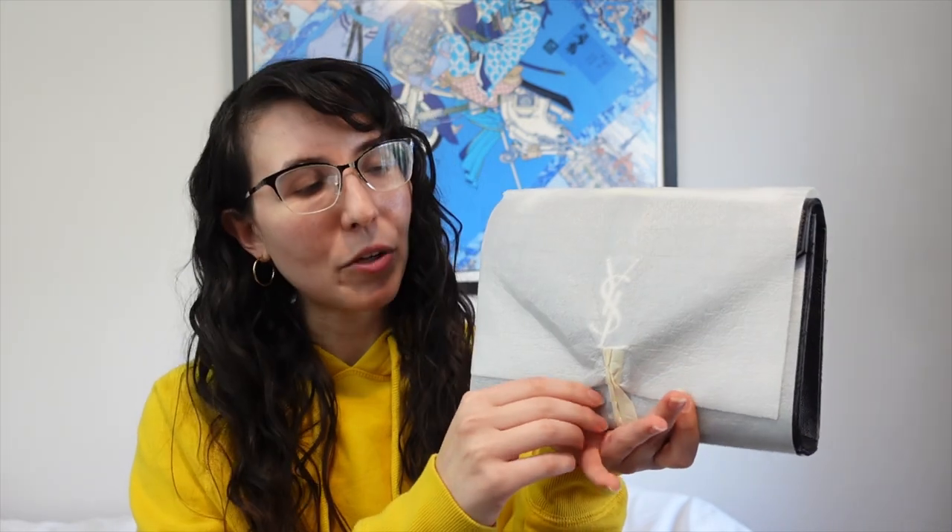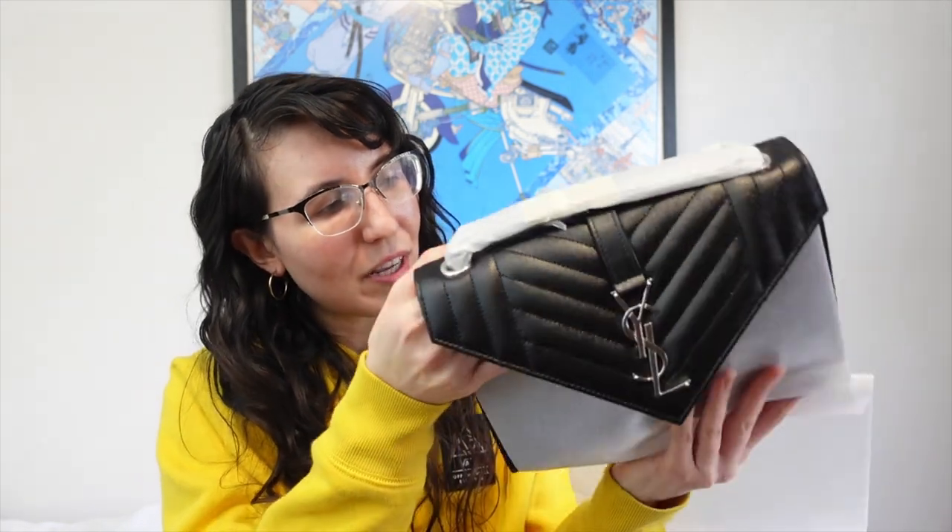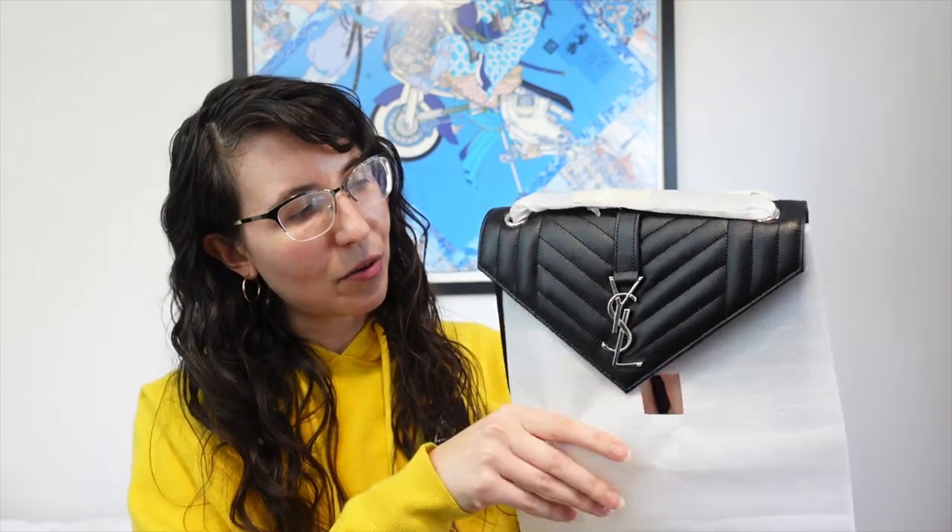I bought this bag and I'm very happy that I did. Here is the bag — it's very small and very thin. You might be able to guess what it is from the shape. It is the medium envelope bag. It's covered in styrofoam and packaging, so I'm going to take this part off so you can at least see the bag. It's like really in there — I was going to just unwrap this with you on camera, but it might be a little bit more complicated.